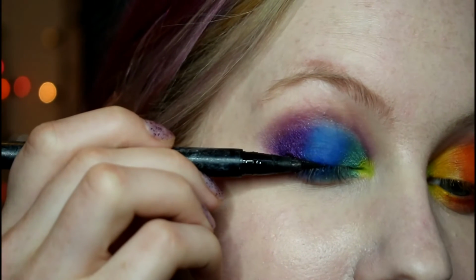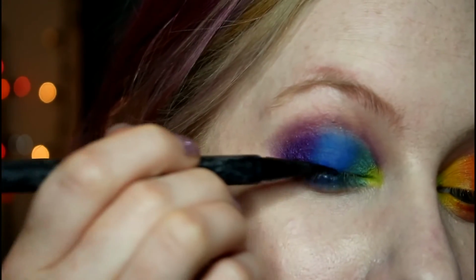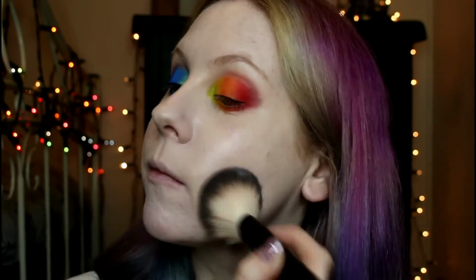So the next thing I'm going to do is just create a really thin line with Kat Von D's Tattoo Eyeliner in Trooper, just along the lashes for when we stick the false eyelashes on. I'm then going to take my big fluffy brush and some translucent powder and just press that all over my skin. This will help set the foundation in place, and it will remove any shine, and it will also mean that any powder products like contour and bronzer and blusher and things blend on quite smoothly.